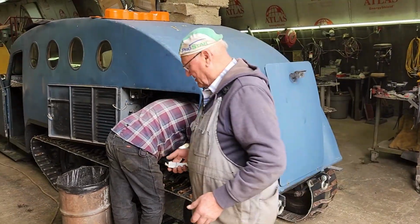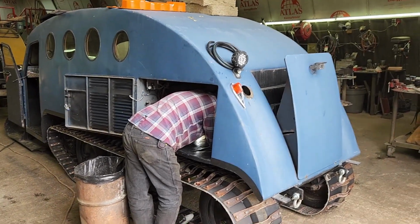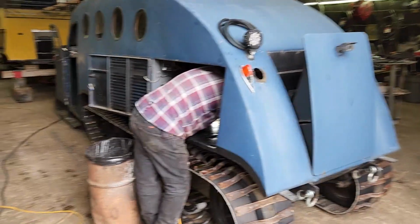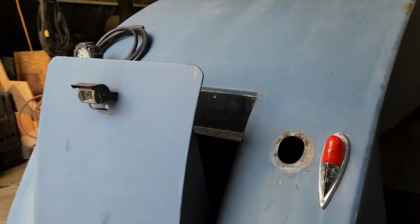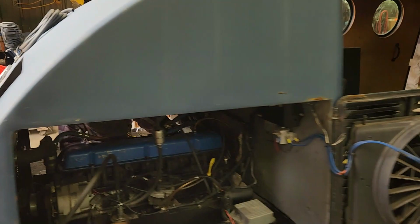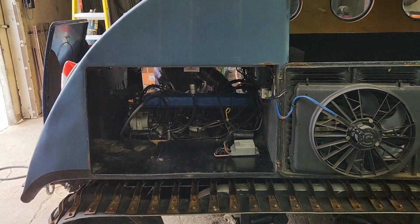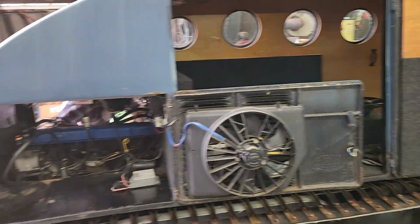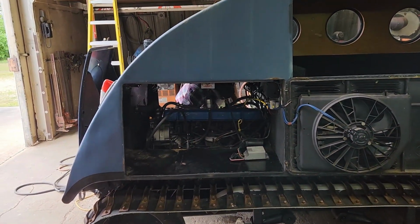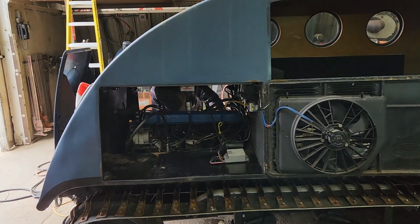Over the years, he's gotten to the point where he doesn't want to touch the engine or transmission at all, period, because other than maybe change the oil and, let's say, change the rad fluid and plugs and that sort of thing, that's okay. But we don't really want to be responsible for an engine that blows up on you.